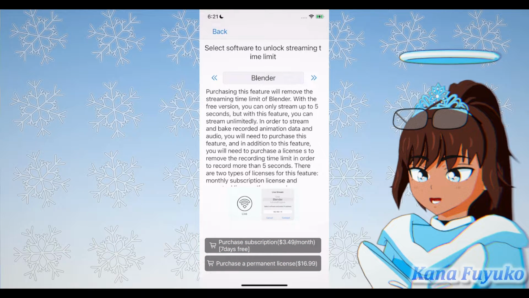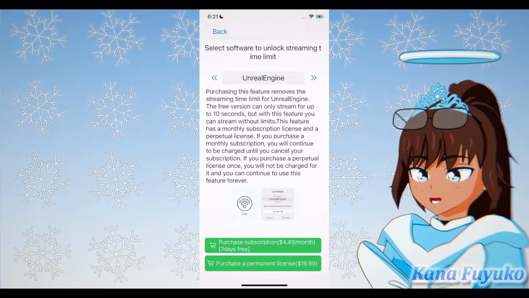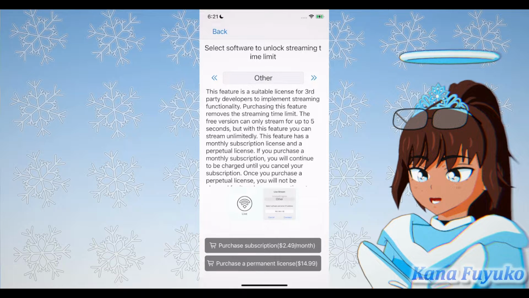Blender, I need it for my rigging and also to transfer the mocap to Blender if I want to do it for animation, so I had to buy the $17 one. If you've never touched Blender before, I don't recommend buying this. You're probably better off with iFacialMocap itself, or just the other option on FaceMotion3D. Unreal Engine, if you want to use it for Unreal Engine, you can, which is about $12. But you can also use LiveLink, which is a free alternative if you wish to stay on the cheaper side. Overall, I only bought just three things out of this.